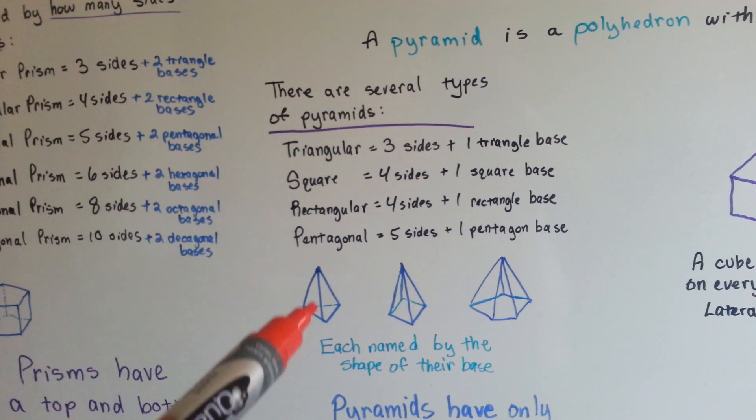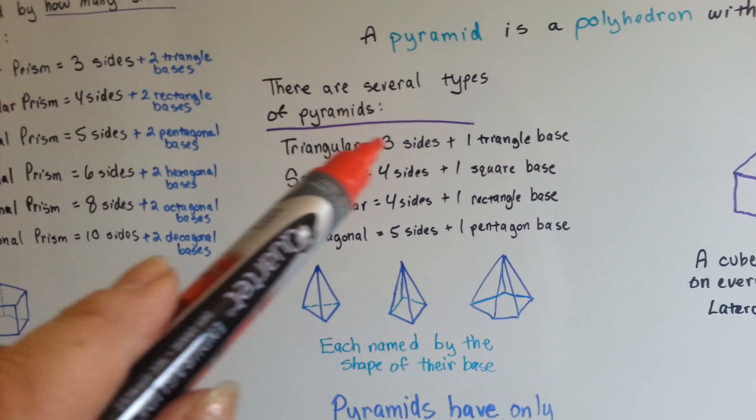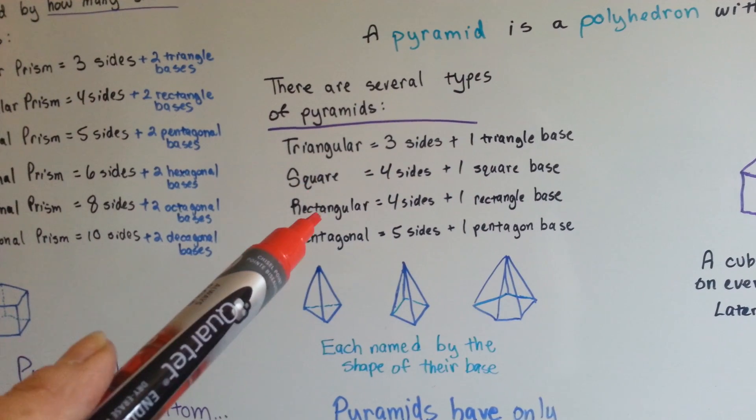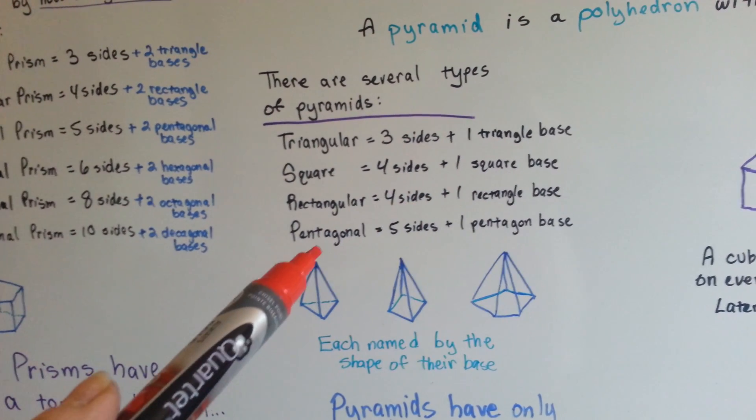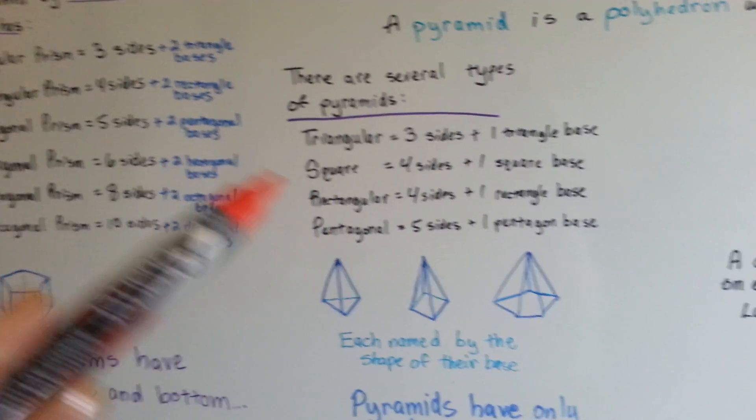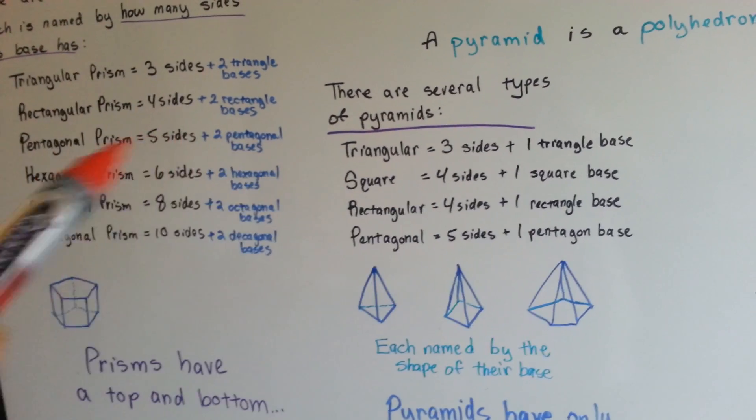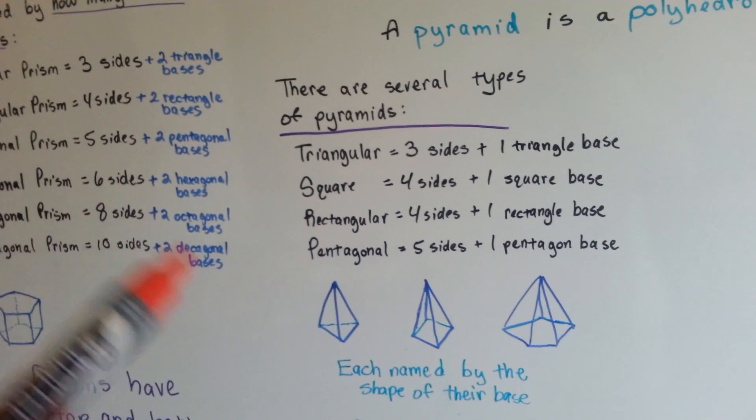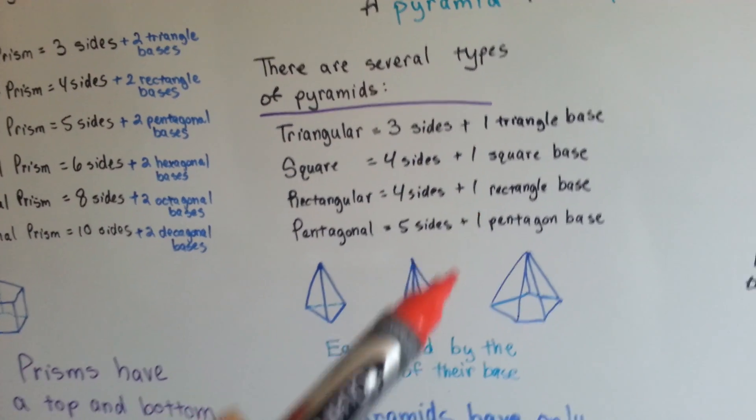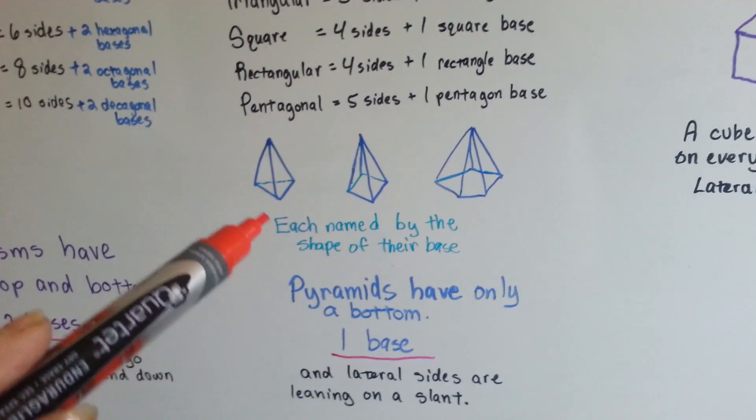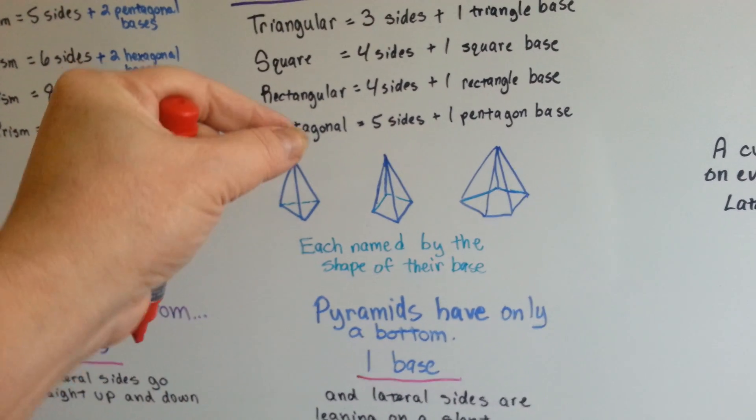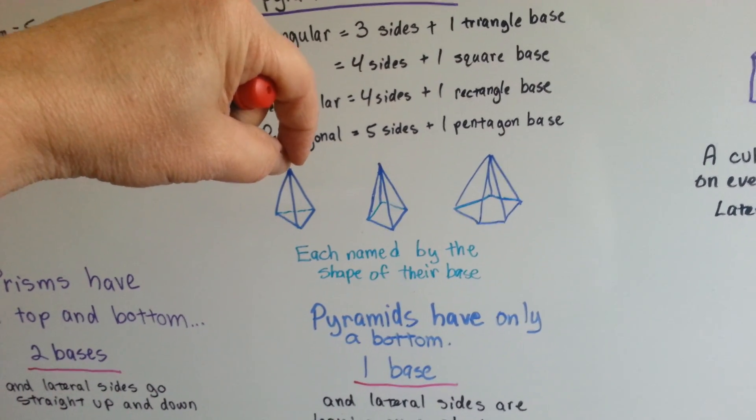Even though pyramids are also named by the shape of their base, a triangular pyramid has a triangle base, a square pyramid has a square base, a rectangular one has a rectangle base, a pentagonal one has a pentagon base. So, like the prism, that's the same thing, because they're named off of what their base is. But they only have one. And because they only have one, the top falls in on a slant and meets at a vertex.